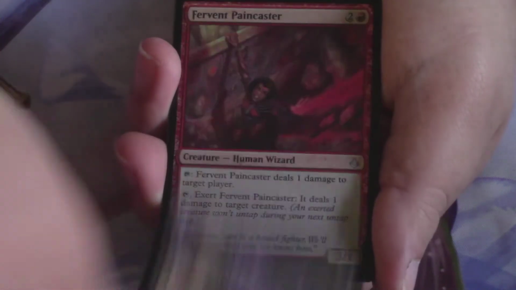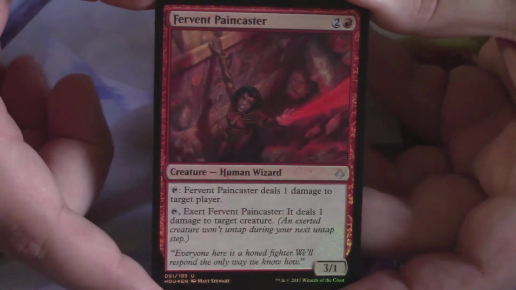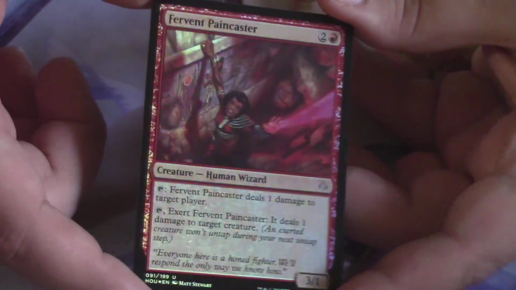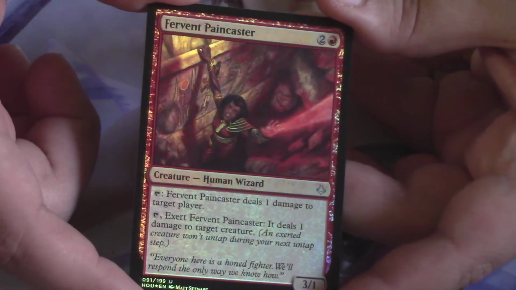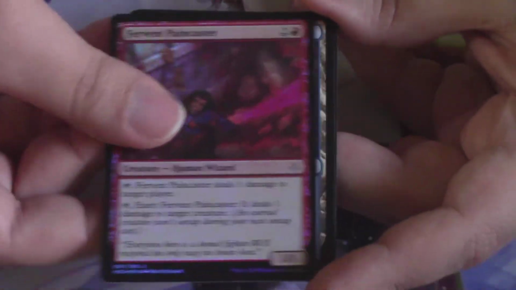Behind Torment of Hailfire, a foil. It's a foil uncommon in Fervent Paincaster. I haven't memorized the pricing on foils, so I'll definitely check this one to see if it's worth more than $1. That foiling pattern is really sweet, both on her clothing, the spell that she's firing, the background. It looks really, really awesome. So there we have a foil Fervent Paincaster, an island, and a zombie token.